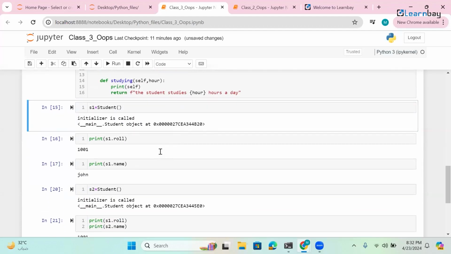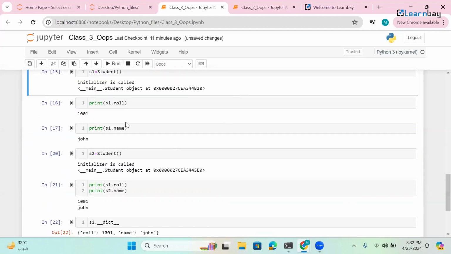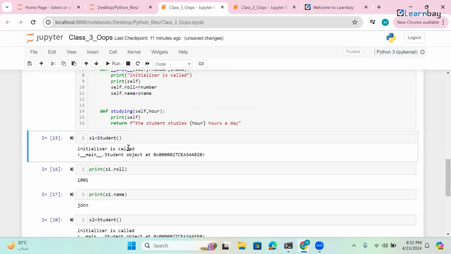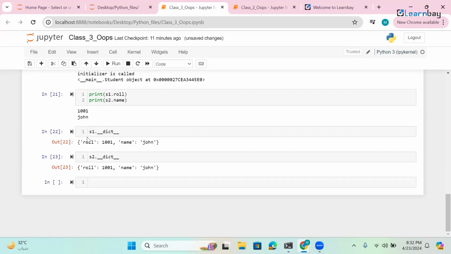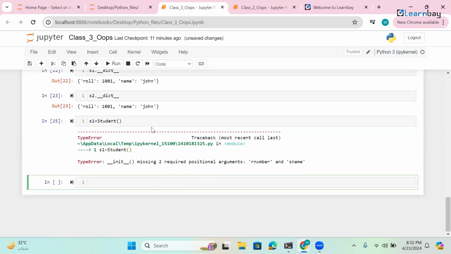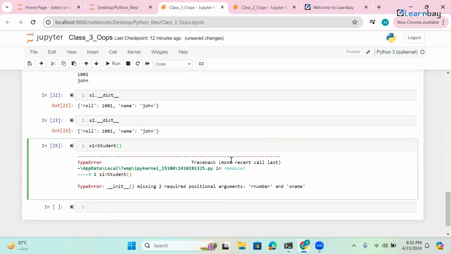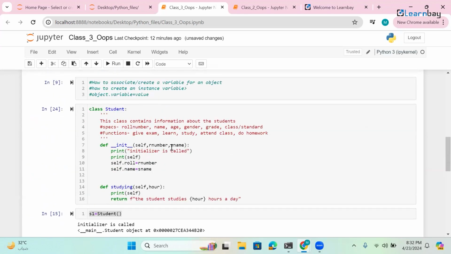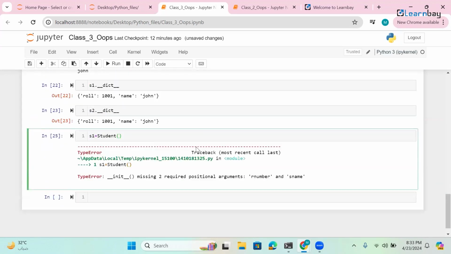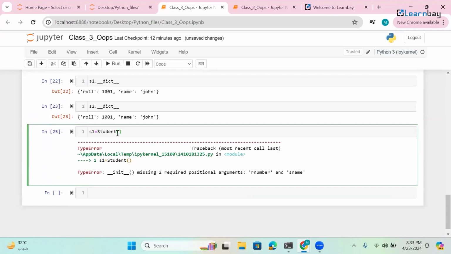I'll run this. Now I will have to create this object. See, I'm getting the error because I haven't passed the roll number and name, right? So I will have to pass roll number and name. Let's say I'll pass the roll number 1001, comma, I'll pass Jack.